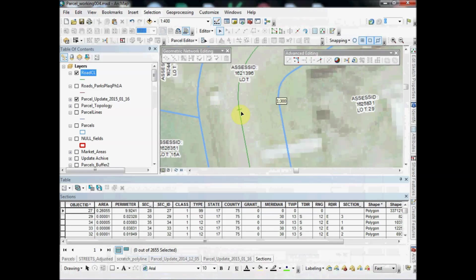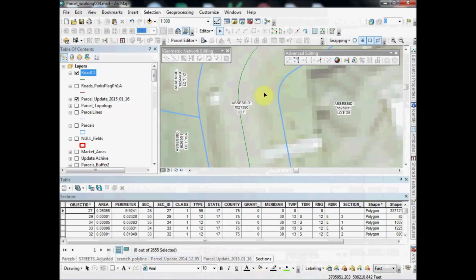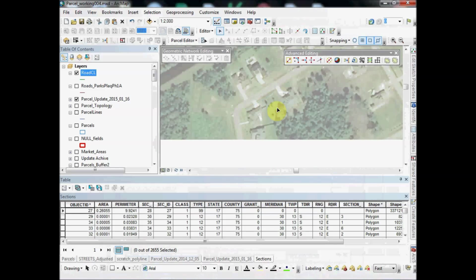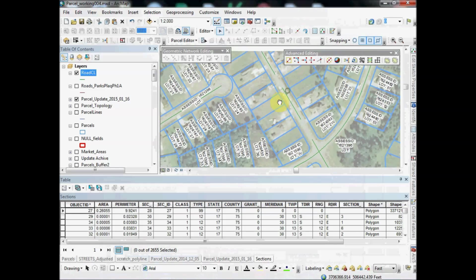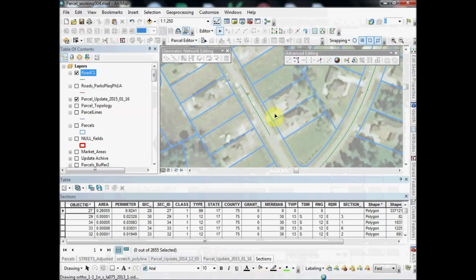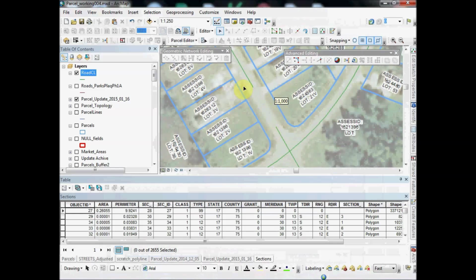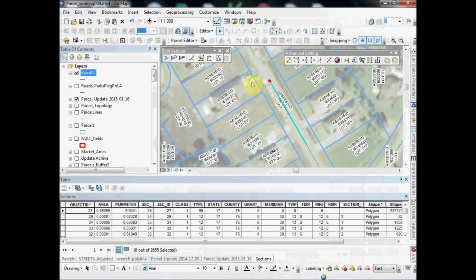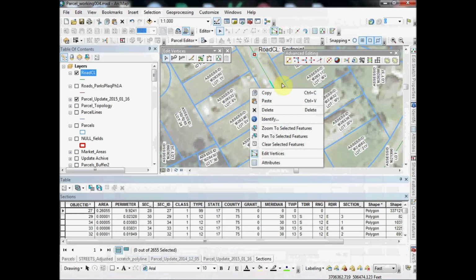I'm going to go through the whole thing and take all these little tick marks out and clean things up. I don't want that. The next thing is we're going to connect these lines up here. These are pretty straight lines, so we're just going to double click them. And we can grab the node and just connect up to the next one. We'll come up to the top and do the same thing with this one.